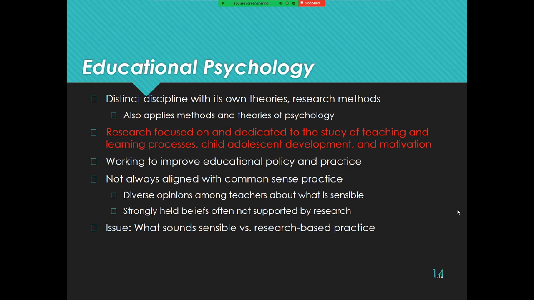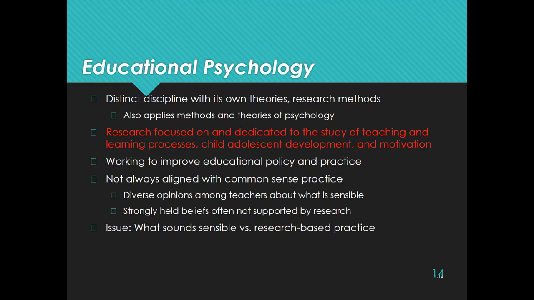So educational psychology, what is the role of educational psychology? We're going to end our discussion today on that topic. Educational psychology is just a distinct discipline. It's like a subset of psychology. There are all sorts of branches of psychology. So there is an entire career called an educational psychologist. You can go and get your master's and then your PhD, and you will be a doctor of educational psychology. And you probably work with students and teachers. You probably do a lot of research.